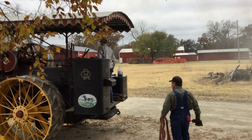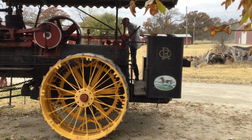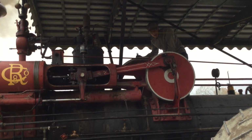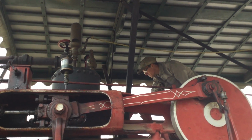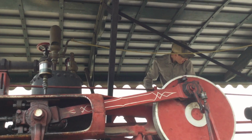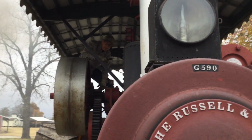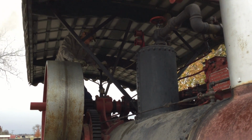All right. You got steam yet? Right on. 209. Yeah. About to lift off. Still about 22 degree differential. Yep. I think your throttle is leaking, isn't it? Yeah, it leaks pretty good. I can hear it dribbling, bubbling in there in the smoke box. Oh well, the blower valve leaks. Oh, that's what you're hearing right now. Later, when I open that main dome, you'll hear the throttle leak by.